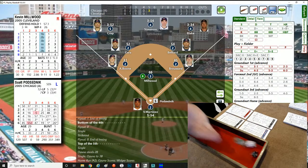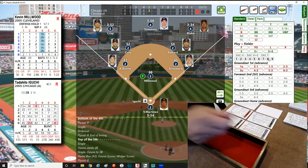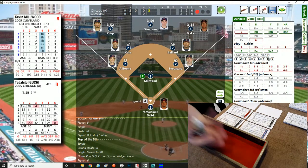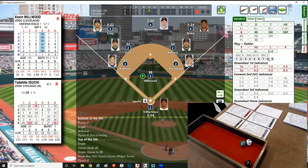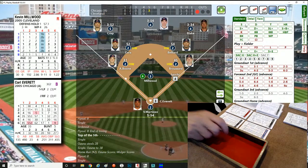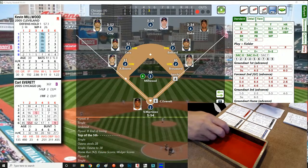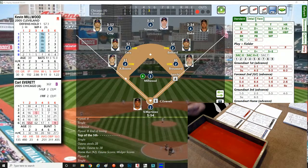Scott Podsednik, still nobody out here in the top of the 5th. 770, left-hander. 770. That's an easy fly to center. That brings up Tadahito Iguchi. 761, right-hander. 761, base hit down the line into left field and fair. And that will be a single by Iguchi. Oof. He might try to get a jump too. Boy, we got a lot of bad pitcher holding ratings. And he's only got a jump at 2. But, ooh, must pick off rating. Pick off rating for Millwood. Pick off is only a 1. And he will hold. Iguchi will stop and hold at first. He's thinking about stealing, but can't get the jump on Millwood.